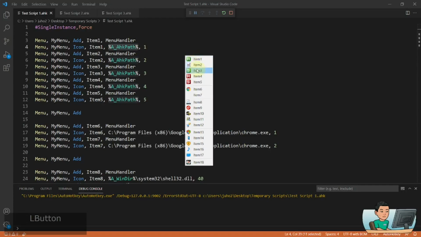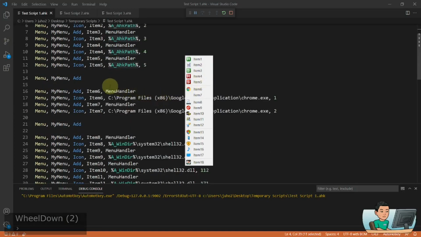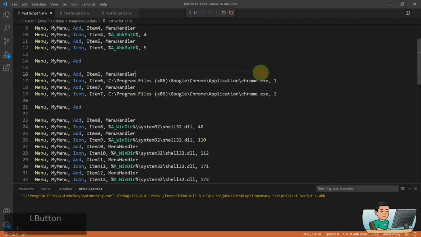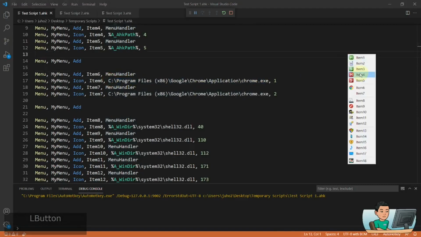Number 2 is going to give you a different one, so on and so forth like that. So you can also use other executable programs as well. So I've got a new line here to add a line break, and then this one points to Chrome. As you can see, this is pointing to the Chrome executable file.